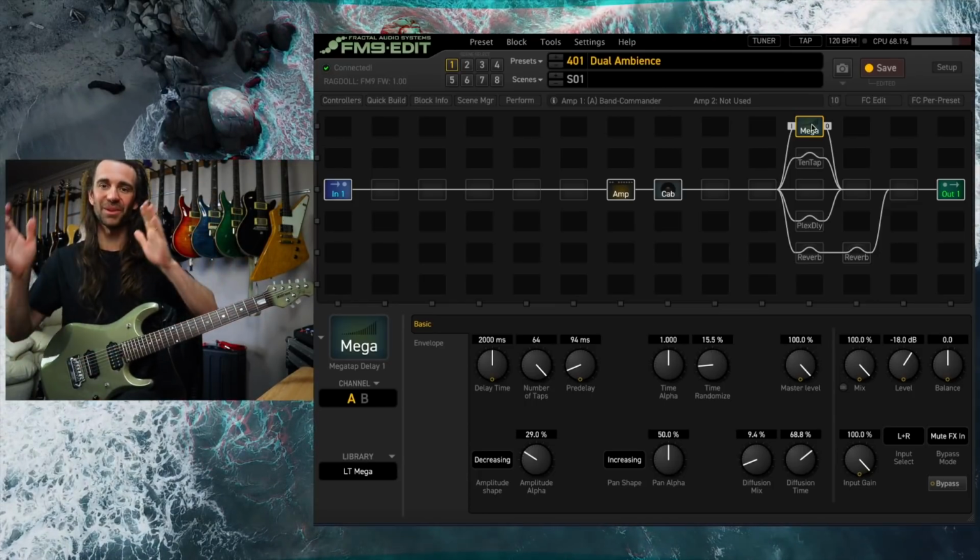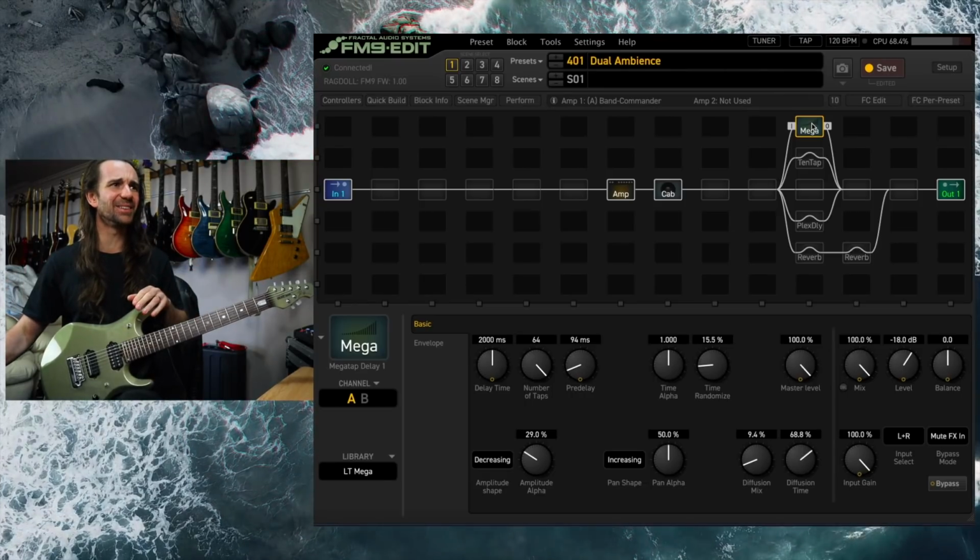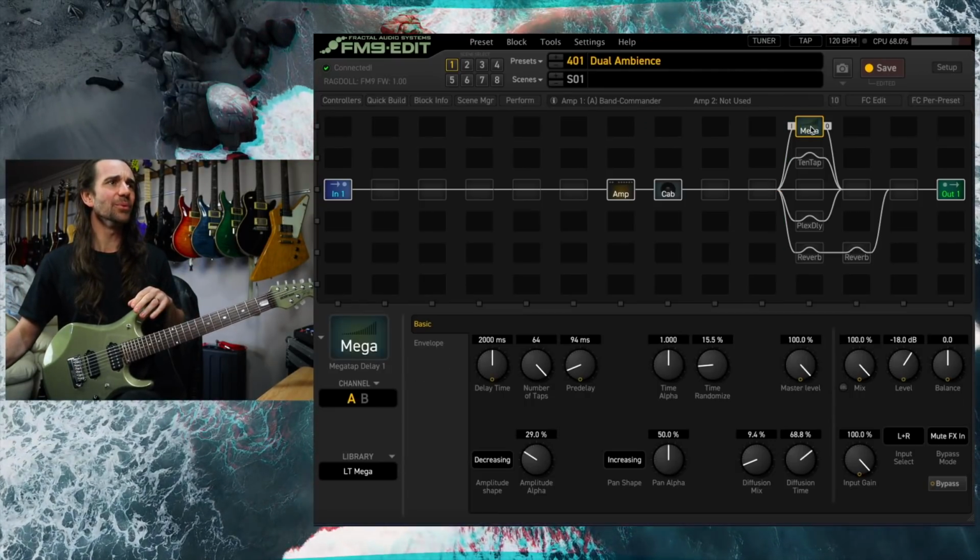So it's panning from left to right. Sounds amazing in stereo.